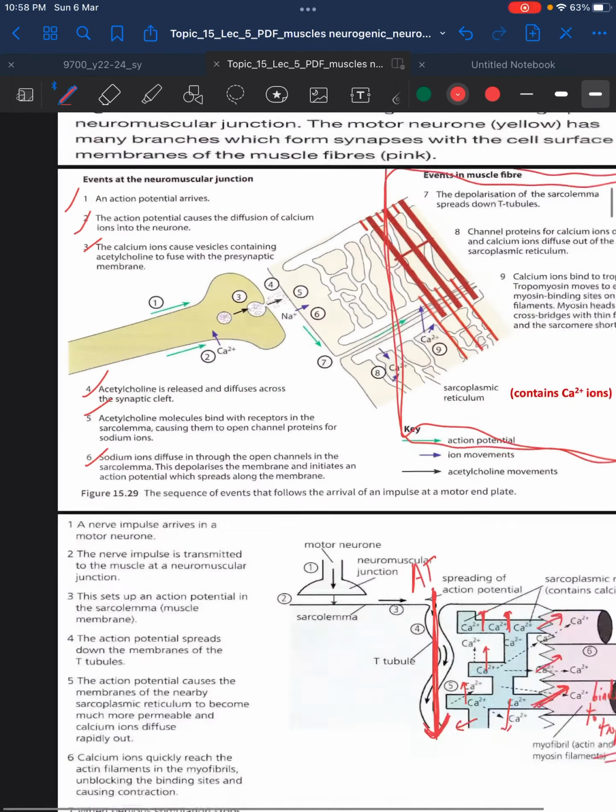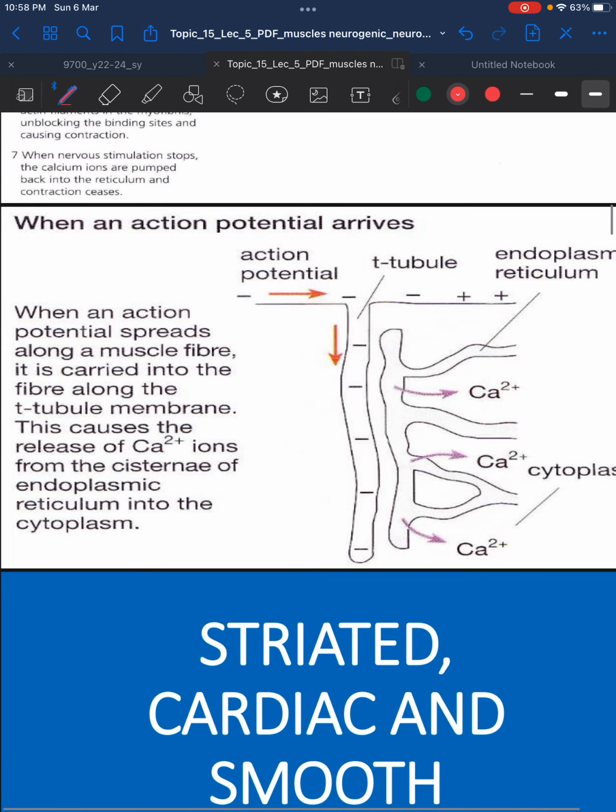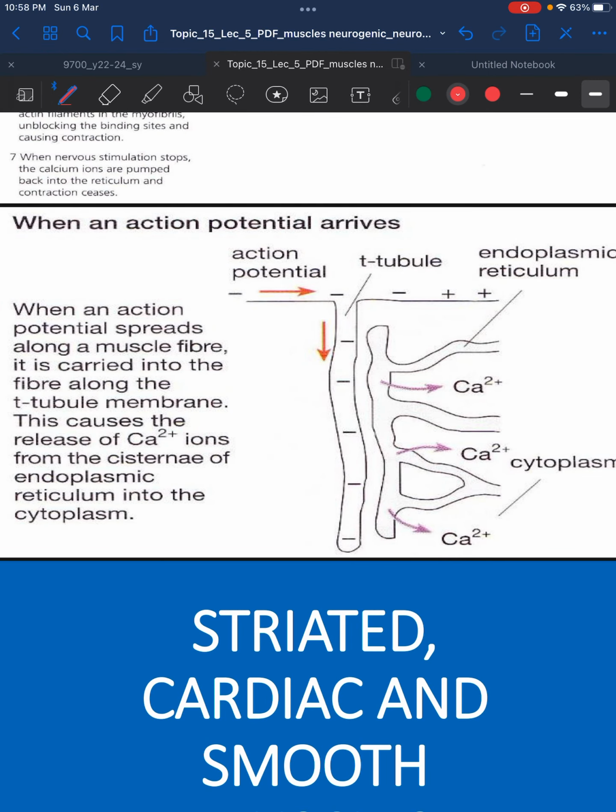So as you can see here again, you can see the minus sign there. That's because inside is already positive, whereas here there is no action potential, so outside positive, inside negative. But the action potential comes from here, and so the inside will become positive, outside negative.